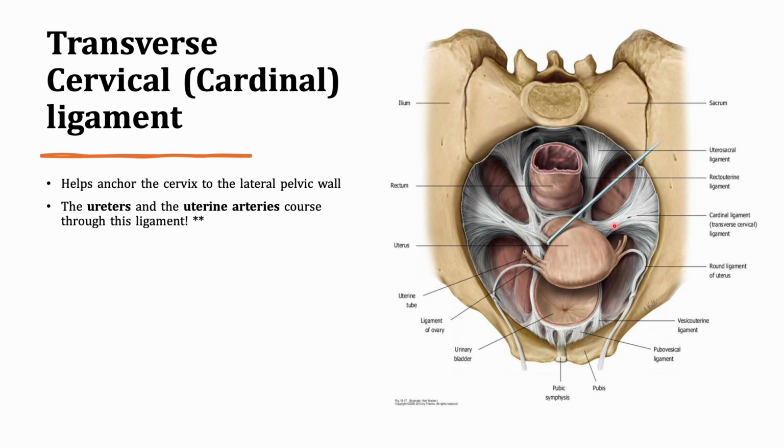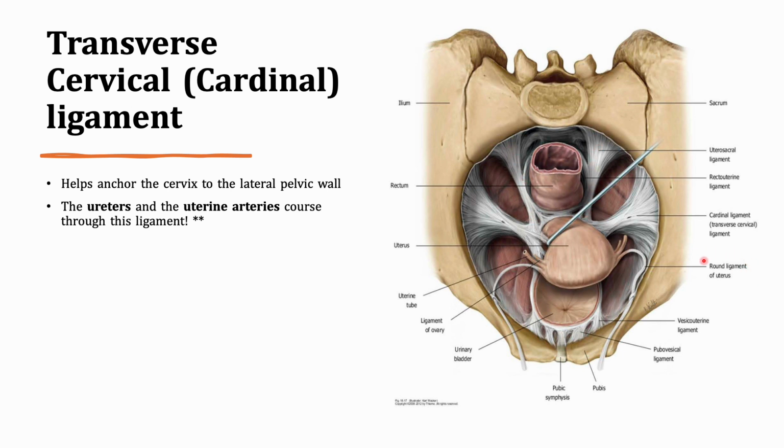And so now I'm going to show you where it is here. This is also a very busy image, but by the end, hopefully this will look pretty familiar. So cardinal ligament is right here. So again, we're connecting or anchoring the cervix to the lateral pelvic wall. Just as a foreshadowing, we're going to talk about the uterosacral ligament, and that's just right here.